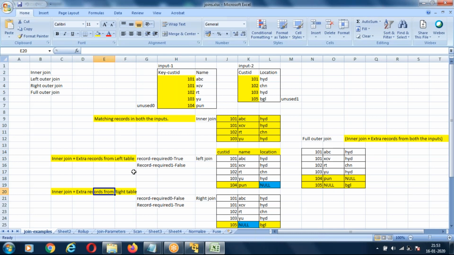Anything we can join. We can join up to 100 inputs for the join component, provided we increase the count parameter. By default the count is 2, so I can read 2 inputs. But if I make the count 4, that means 4 inputs can be connected.